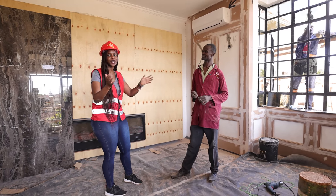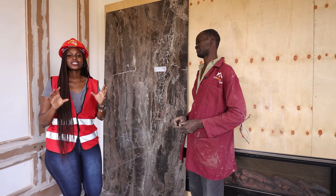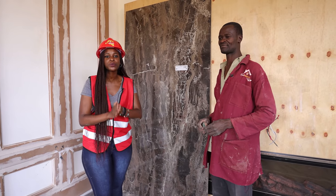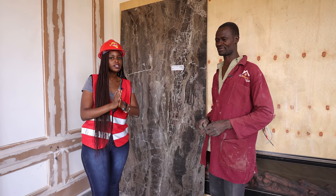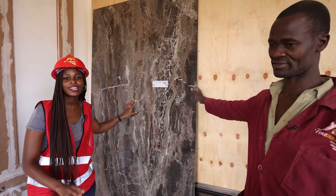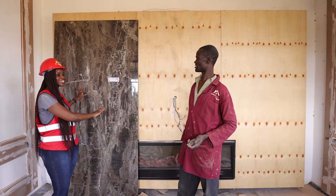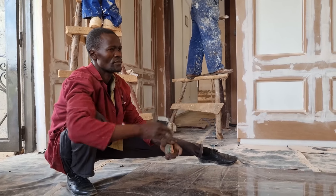So speaking of expensive materials, we have exhibition A right here. I always emphasize luxury when it comes to our projects. And luxury does not just mean the size of your house. Having a big house does not necessarily mean it's going to feel luxurious. What really makes it luxurious is choosing the correct materials, the best materials for the job. Not necessarily always the most expensive, but in this project, this was what was going to achieve the goal we wanted. And I'll tell you guys, there's three slabs that are going to go in this individual TV wall area, and one of these is about $600. Yes, that is expensive, so we need to be very delicate and very careful. Speaking to Master, I am so confident that he's going to do a great job.